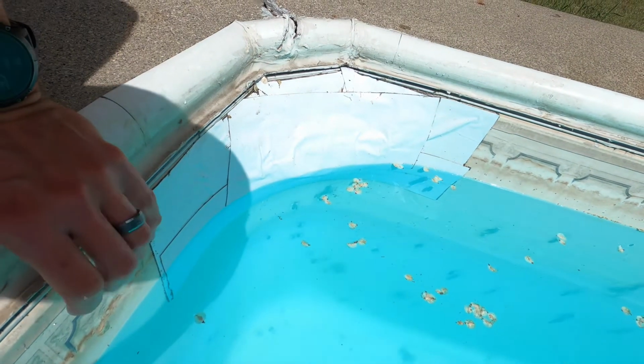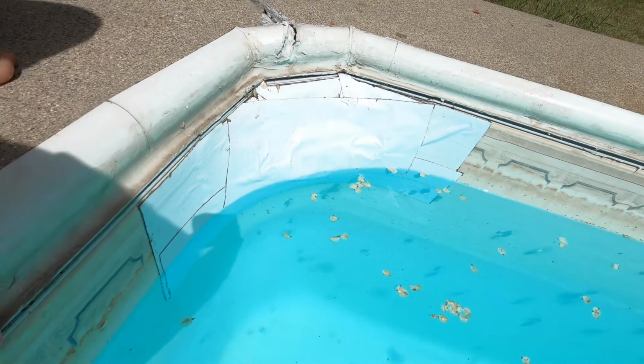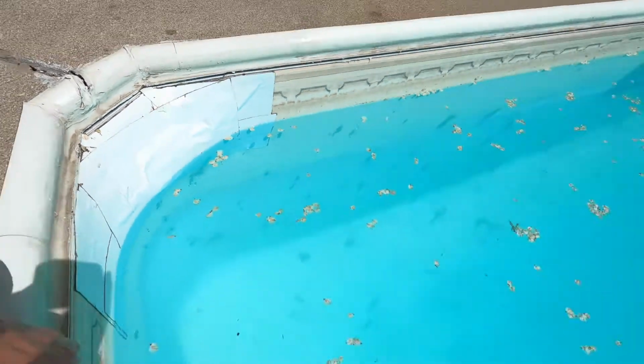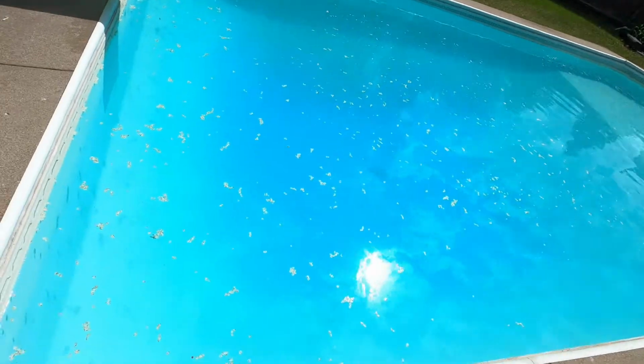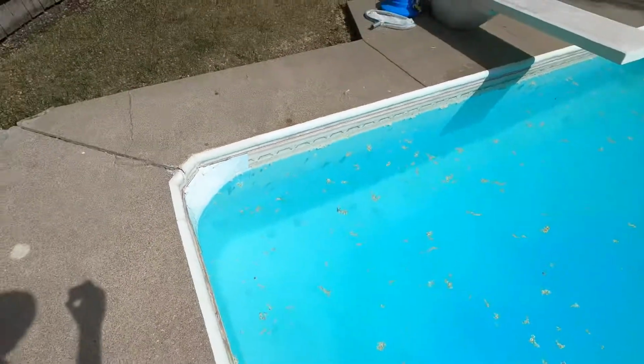patch, and again, it's designed for camper roofs, but you know what? It seems like it's doing a great job. So as you can see, the pool is open and just topping up the water level. So hopefully this will help you out here.